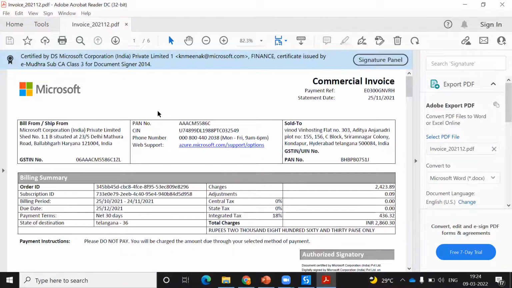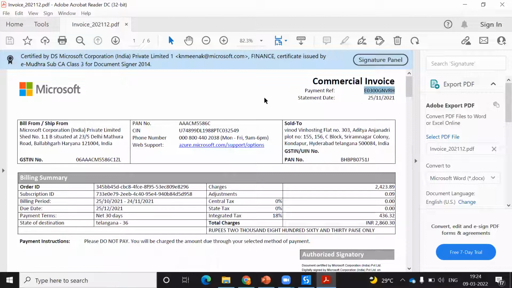In a real-time scenario, we will be receiving these invoices in an email, or on a shared file or folder path, and we will be reading that and putting the information extracted from the invoices into ERP systems, like SAP or Oracle, based on the company which is using it for their accounts payable.